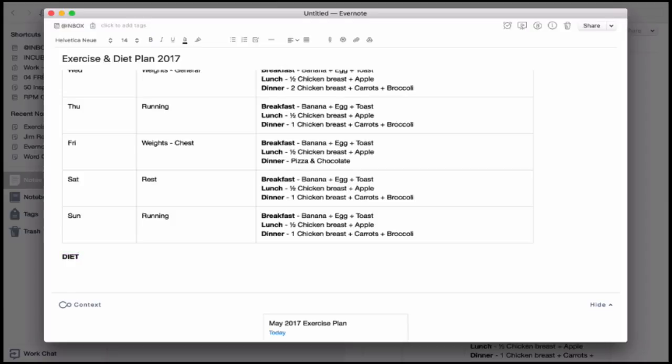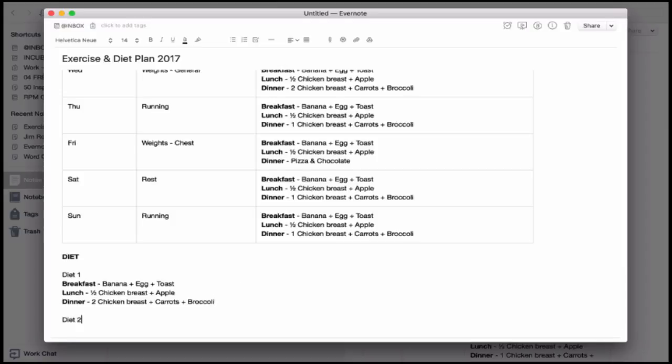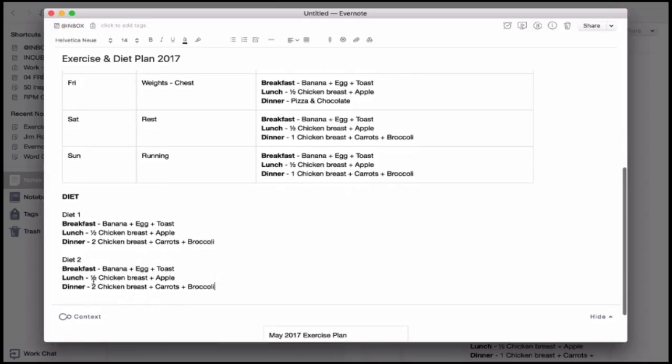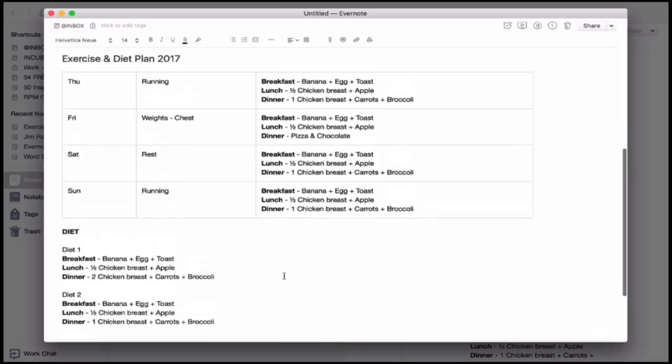So you could say diet 1, and then you could list, let's say, breakfast, lunch and dinner, and then I could do diet 2, and I could change that and say have like 1 chicken breast there, for example.